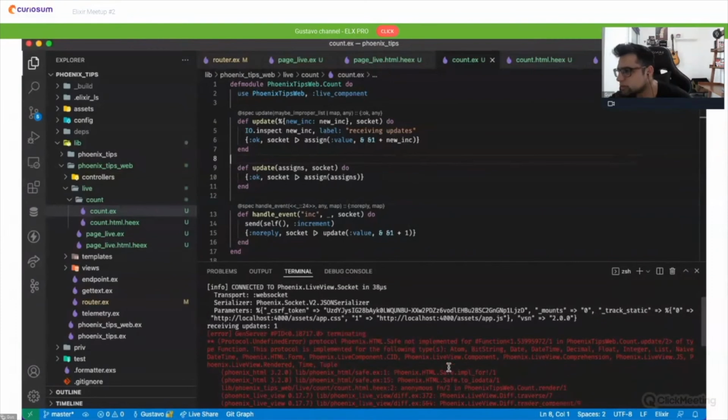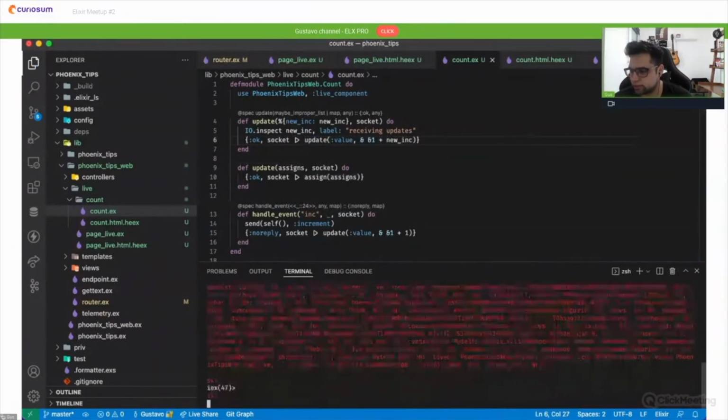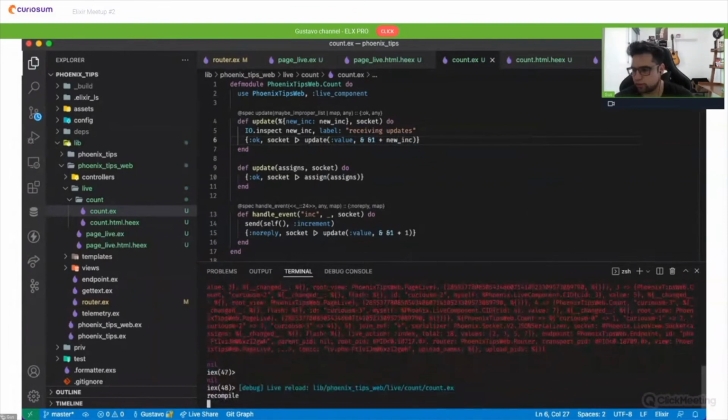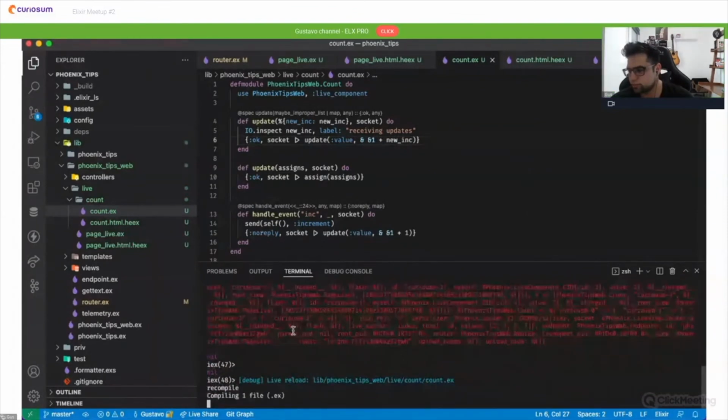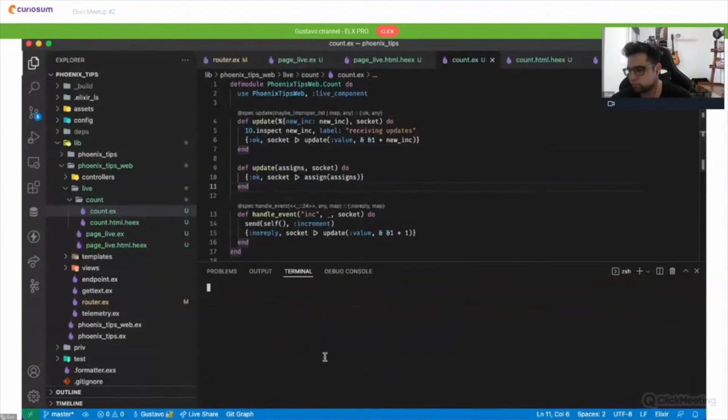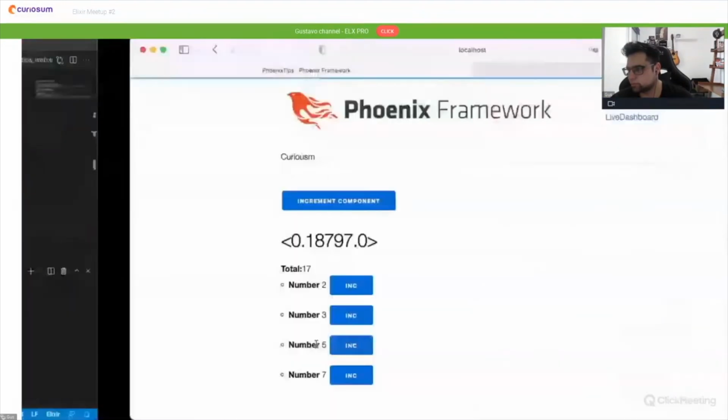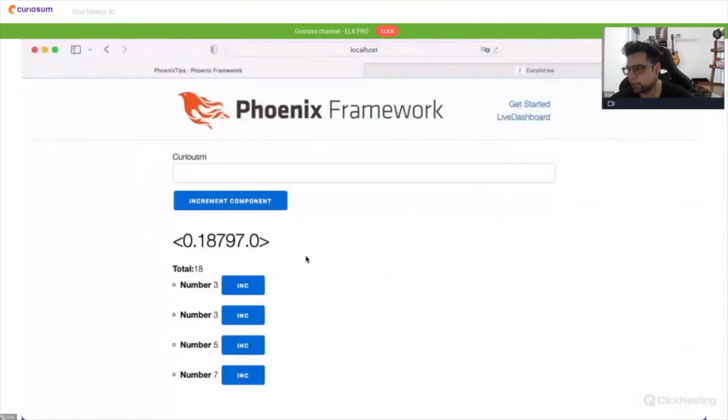Function. So, I used the wrong sign of the update. My mistake here. Again, and as you can see, I update the total and the number over here.